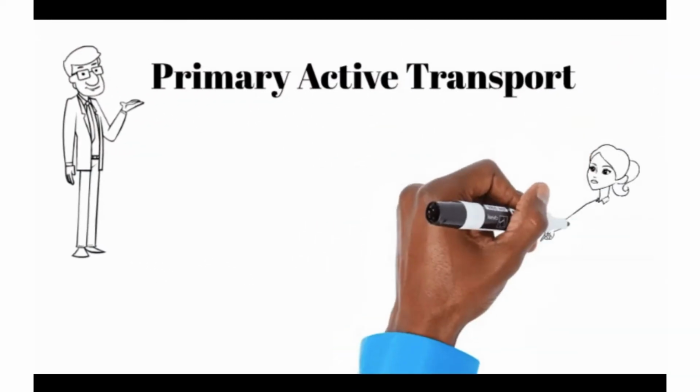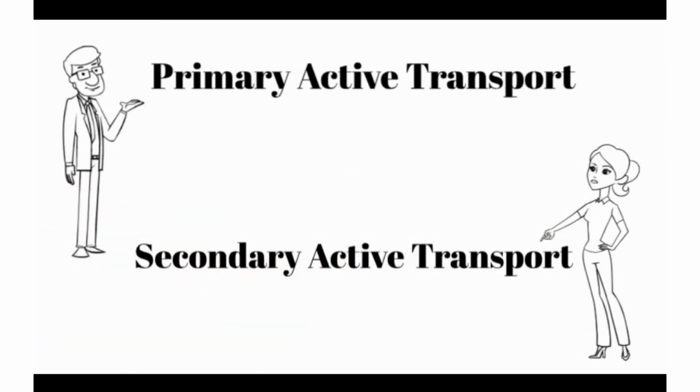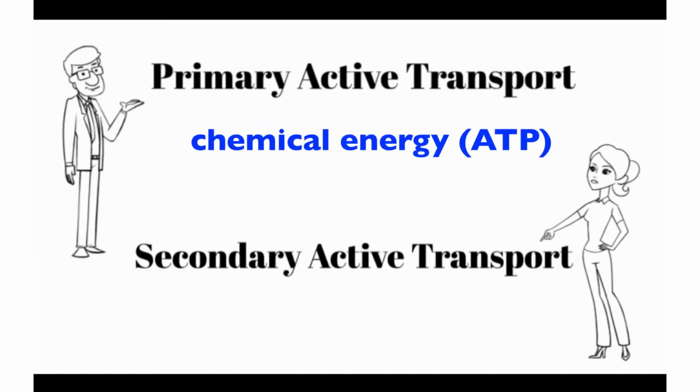So as we look at this, there are going to be two forms of active transport that we will talk about. The first one is primary active transport, which utilizes chemical energy, generally in the form of ATP, and secondary active transport, which utilizes kinetic energy. The kinetic energy derives from an ion or molecule moving down its gradient. An ion moving down its gradient, let's say sodium moving into a cell passively down its gradient, is going to create kinetic energy, the energy of motion. That energy of motion is kinetic energy, like a ball rolling downhill could displace something in its way.